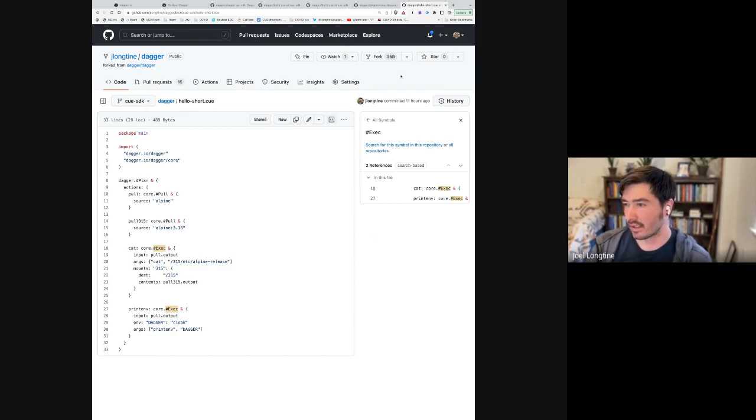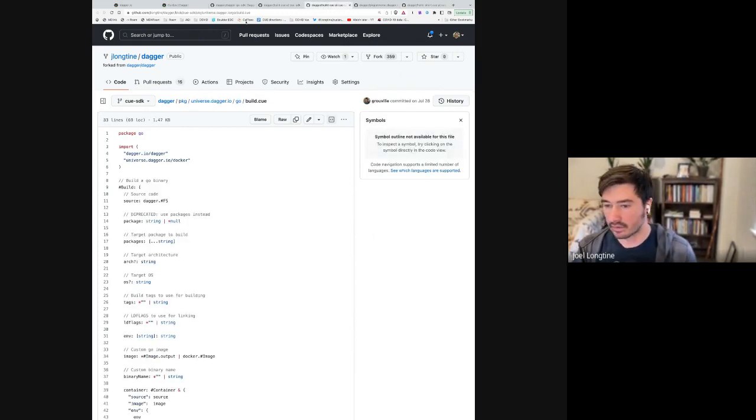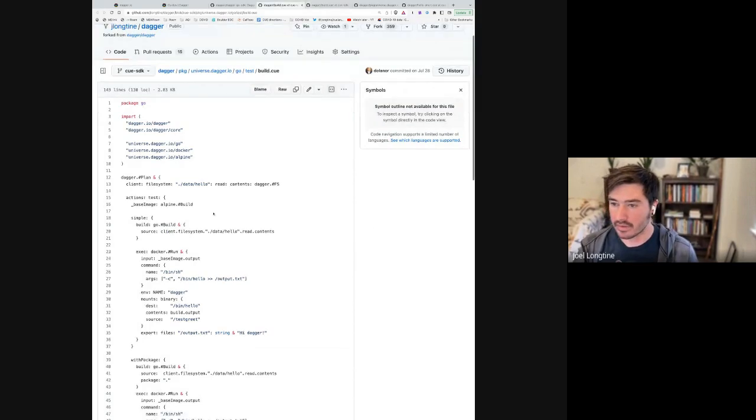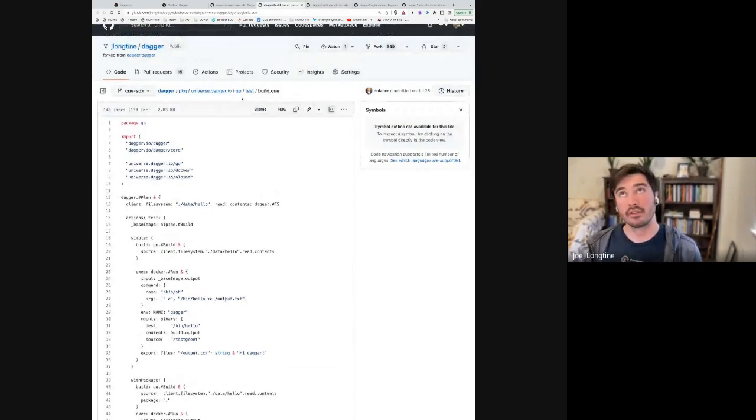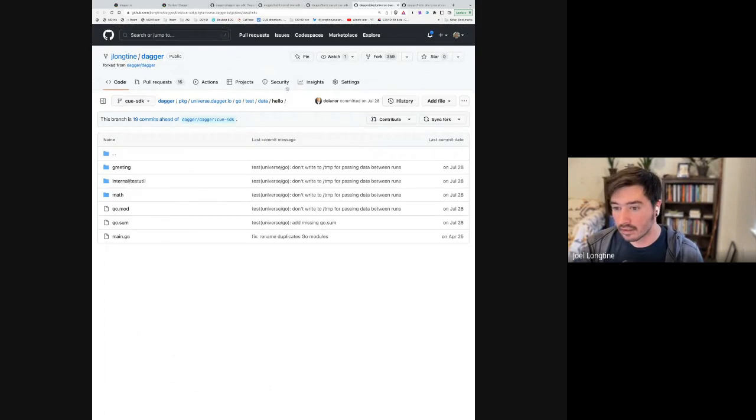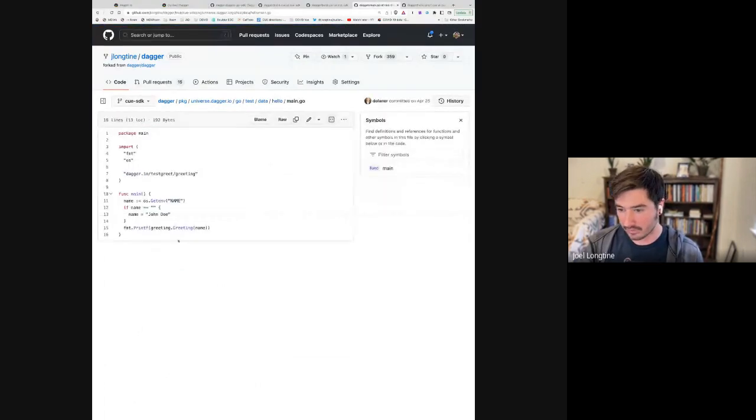And I guess I can show one other example quickly. This is a use case of taking a Go application and doing a build of it. So this is the Go app. There's a main.go. There's some other stuff inside of it. It's pretty straightforward.